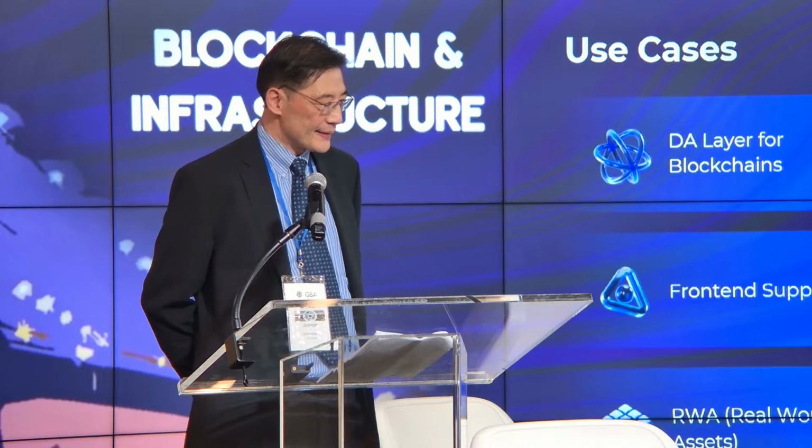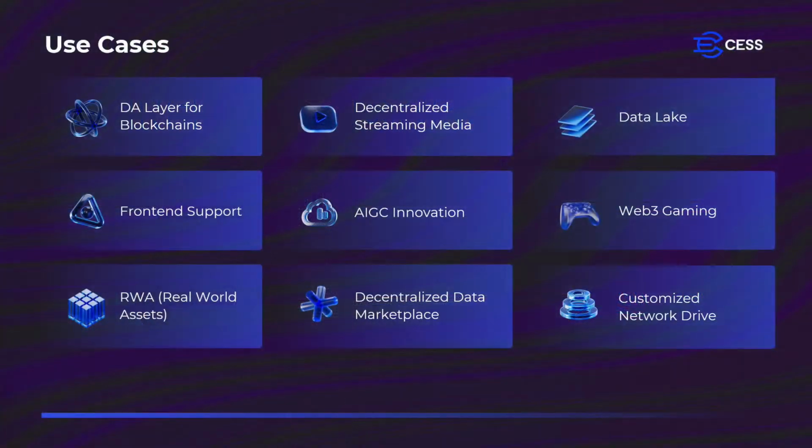Here are some of the use cases I have mentioned before. Data availability is very important for us because we want to make sure your data is always available to use. That's why we have our protocol to deduplicate the data and keep it secure and private for you. And then the front-end support: we have the UI interface for you to build programs. Real-world assets, for us, is the storage and the content delivery. For other DePIN projects, it could be wireless, geospatial, and others. There's many more.